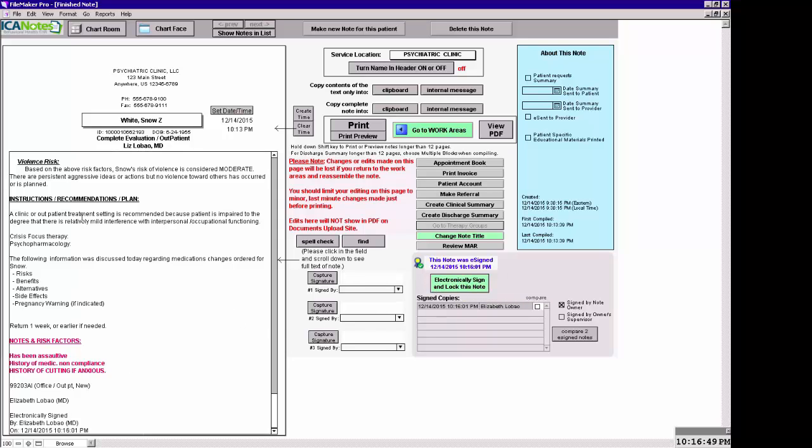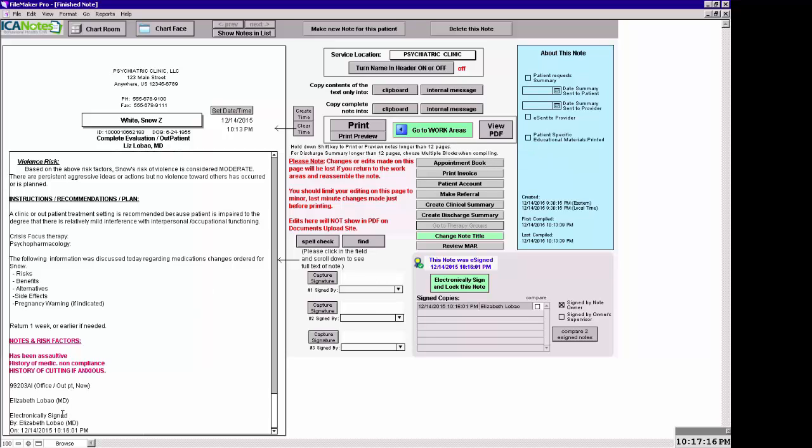Now let's say we're scanning this after we've signed it, and I say, oh my goodness, I put down that she has a history of cutting when anxious, and that's a mistake. I don't want to correct that here. That's the wrong workflow. I can always go back into the workflow. Green buttons mean that you have access to these work areas.